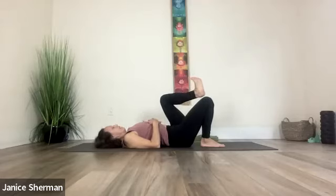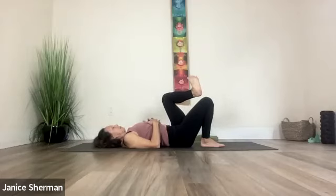Good. Come back to parallel. And then bring your knee in, left foot goes out to the side. Good, come back to parallel. One more time, bring that knee out, ankle in. Good, exhale, bring that left foot out to the side.